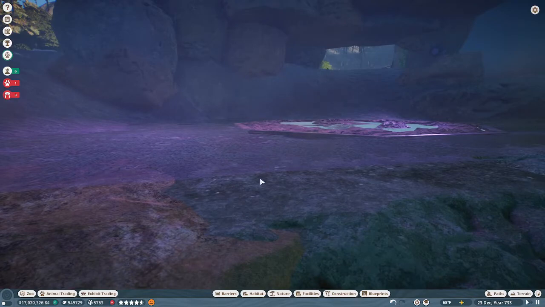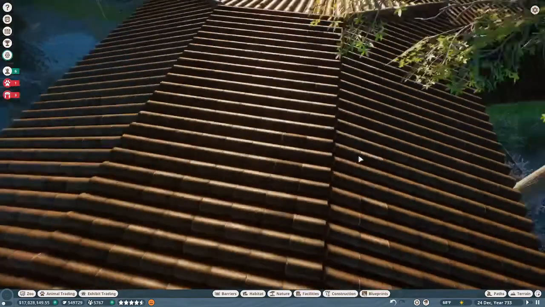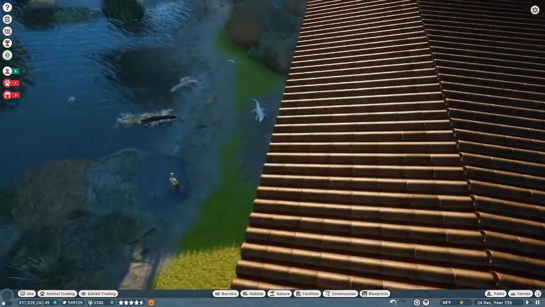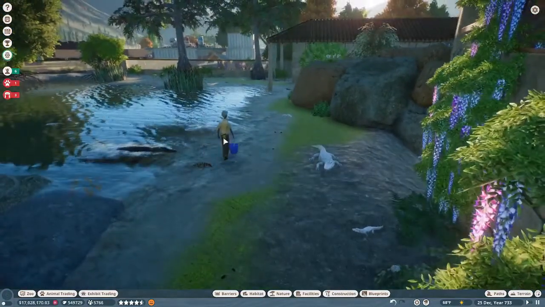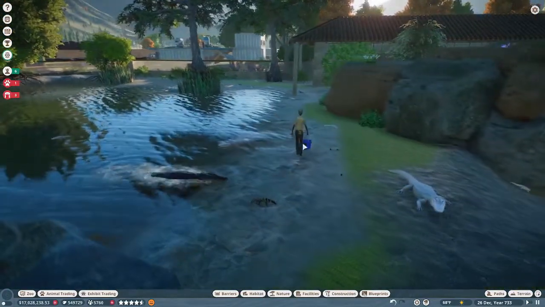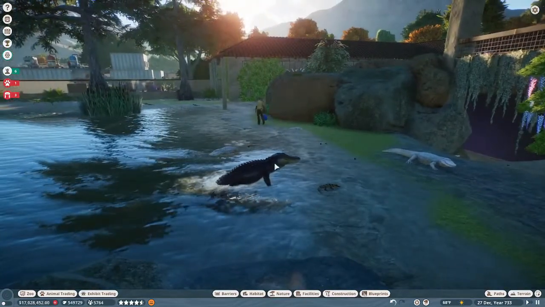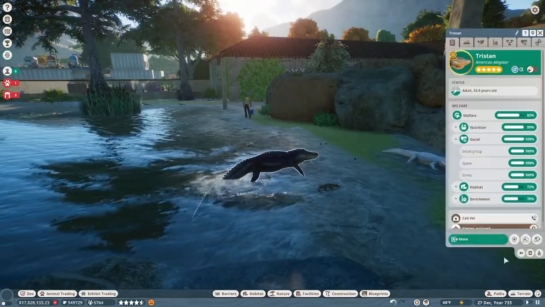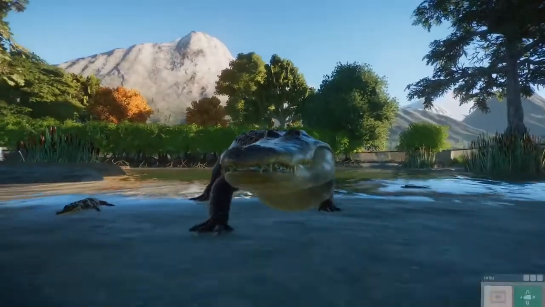There he goes. All right, I'll show you. Oh, you're feeding. Thank you. Can you clean after that? Because this is one dirty habitat. What are you doing there, buddy? What are you doing?